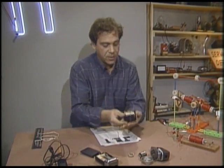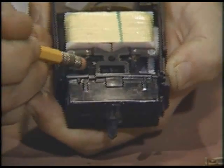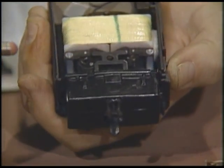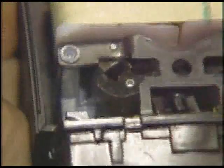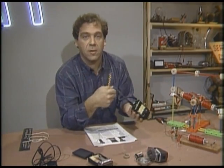Moving those blades can be a simple proposition. This is the world's most simple motor — an electromagnet and a sprung piece of metal. When this is connected to 60-cycle alternating current, it oscillates back and forth rapidly. This unit is still found in some shavers, but it needs to be connected to a source of 60-cycle power to work. So shavers with this mechanism have a cord, because they need alternating current from the wall plug.